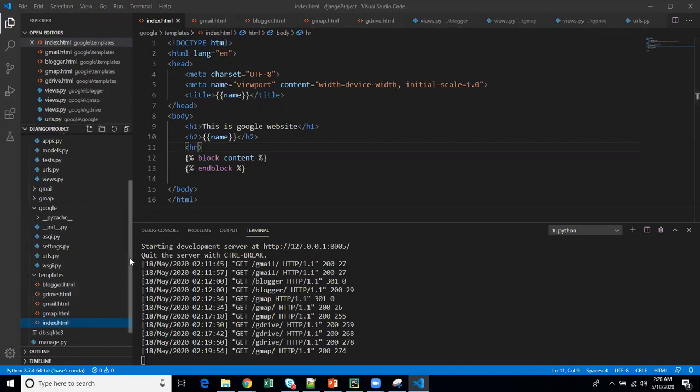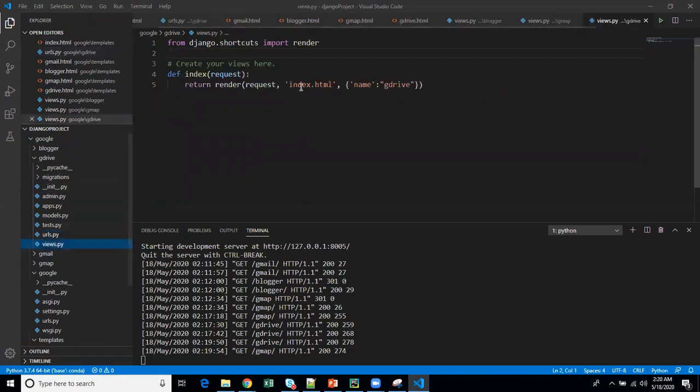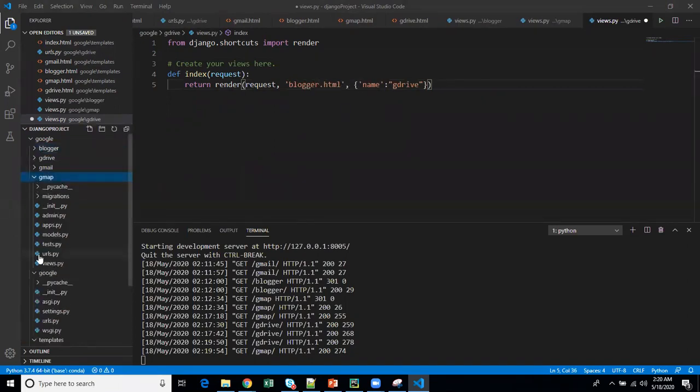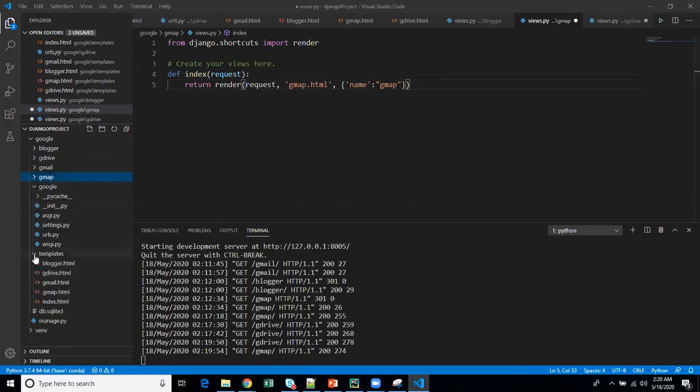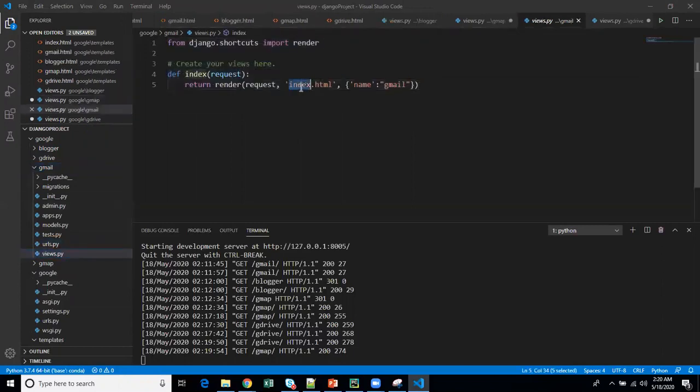What we are going to do is, instead of index.html, we'll call G Drive for Google Drive, in Blogger we will call Blogger, and for Gmap we'll call Gmap. Gmap we have done, Gmail too. I think we have done all those things.